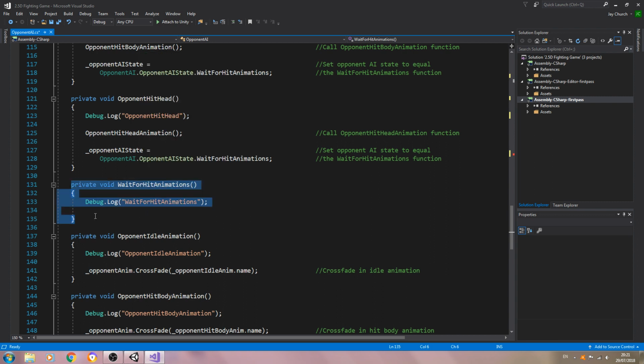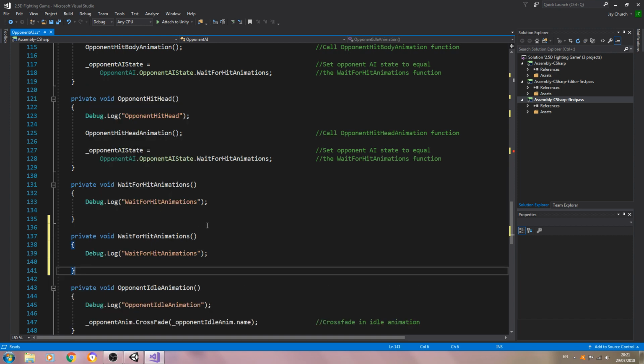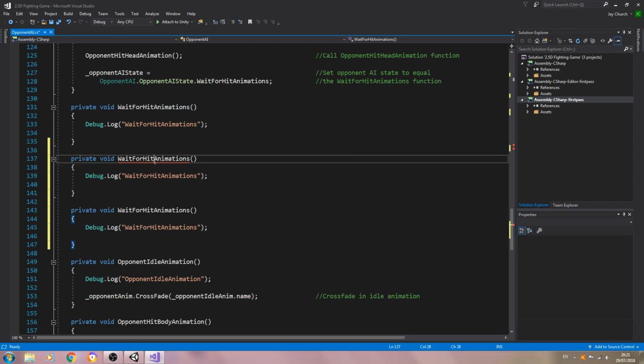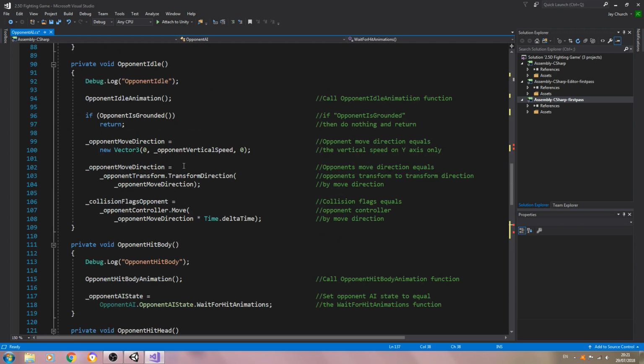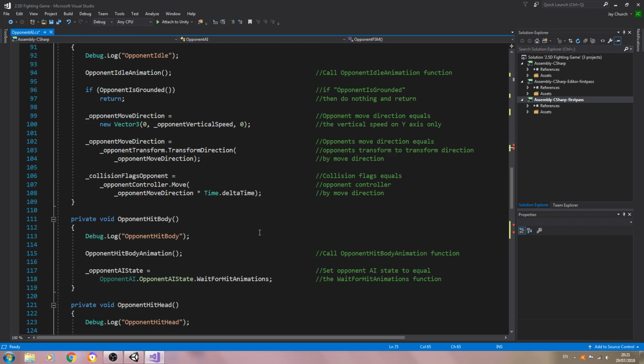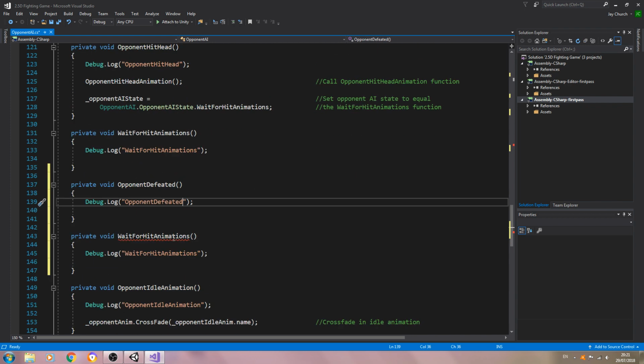So let's come to wait for animations. And we're actually going to paste it in twice. And we'll just take that naming convention, opponent defeated, let's paste it in there and in the debug.